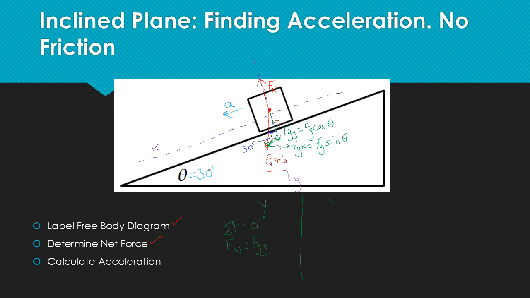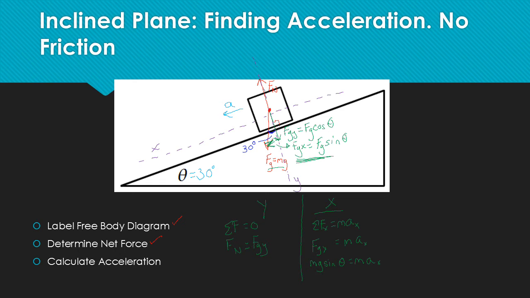While in the x direction, there's going to be an acceleration. So the net force in the x direction is equal to the mass times the acceleration in the x direction. There's only one force here that could possibly cause it to accelerate, and that is the force of gravity in the x direction. That's the only x force we have. So the sum of all the forces in the x direction is the force of gravity x, which equals m a in the x direction. We know the force of gravity in x is Fg sine theta, but don't forget Fg is just equal to mg, so I'm going to rewrite this as mg sine theta equals m a x.